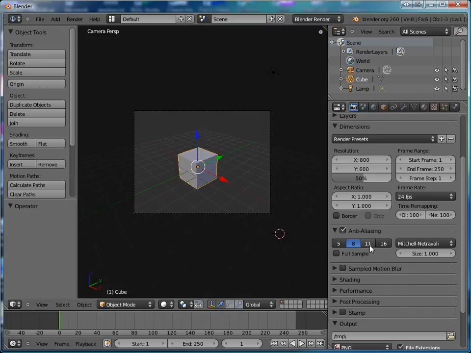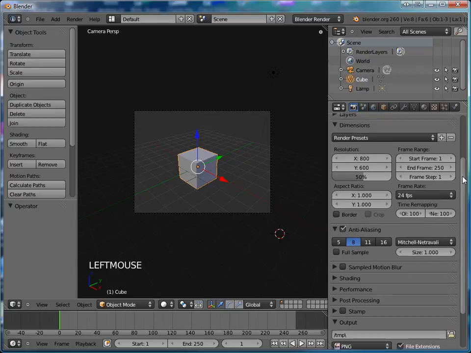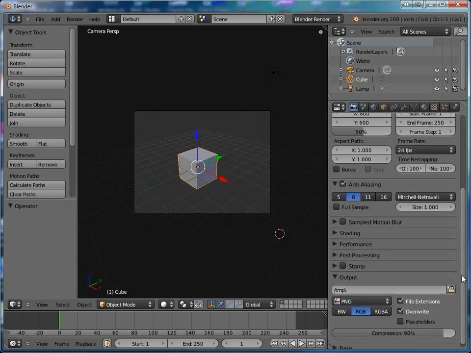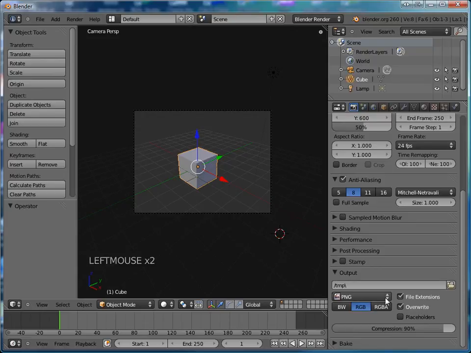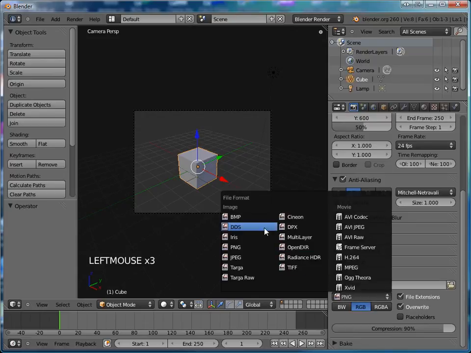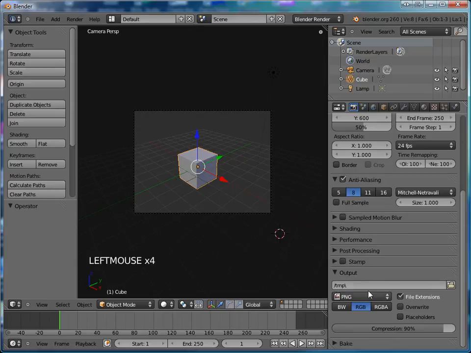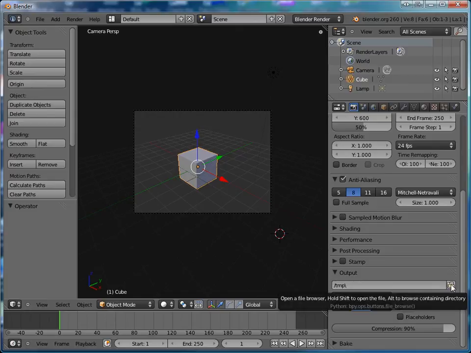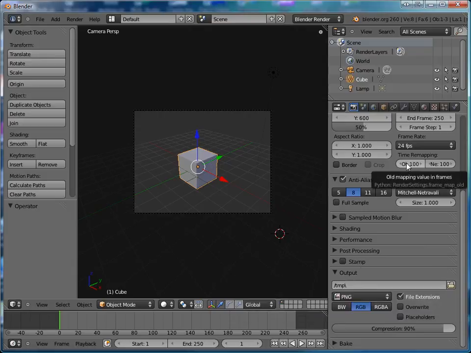And there's different ways. For example, if you want really high quality, you can do anti-aliasing and a bunch of other things here. Over here, the output format, PNG is the most popular. And when you do render it, it'll actually go to the TMP, the output directory over here. You can always specify where you want it output. So that's how you do a very quick render in Blender.